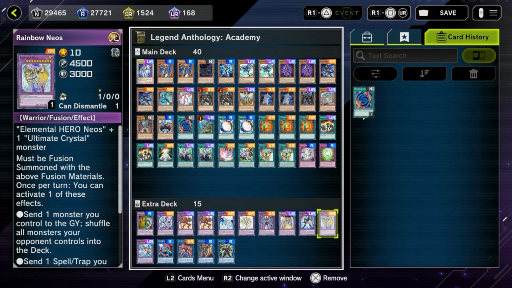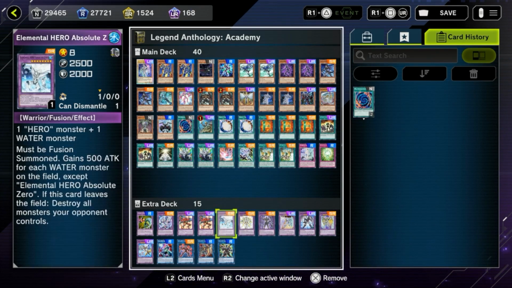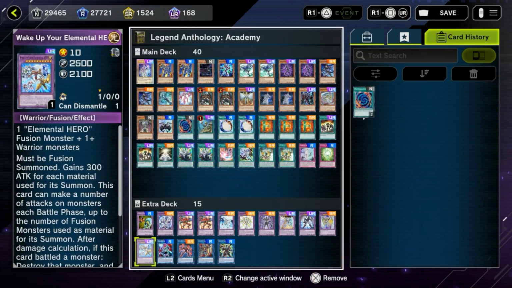And then we have Rainbow Neos, who pretty much wins the game with 1 of his 3 effects. Send a monster you control to the graveyard, shuffle all monsters your opponent controls to the deck. Send a spell or trap card to the grave, shuffle all spells and traps, and send 1 card from the top of your deck to the graveyard, shuffle all cards in your opponent's graveyard to the deck. All 3 of those effects, I mean, you can only choose 1, but all 3 of them are just game ending. 1 copy of Wake Up Your Elemental Hero.